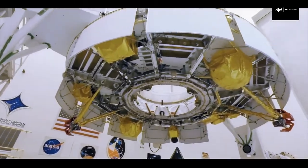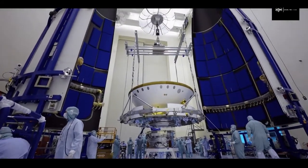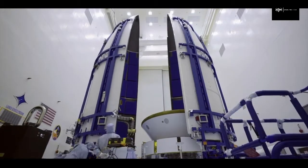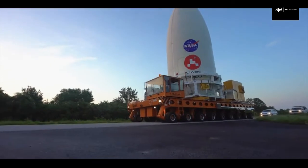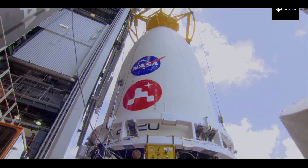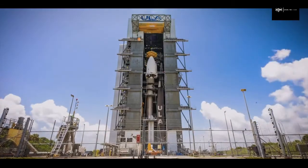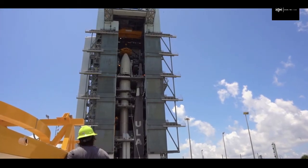The spacecraft will soon be on its way to the launch pad. The rover has a nuclear power supply that will charge its batteries on Mars. The very last job for the techs is to install it when the rover is on top of the rocket. We are on top of an Atlas V rocket. Everything is ready to go. And this rocket is swaying. And so we have this nuclear power source that we have on this fixture to shove it in the rover and then bolt it down before we close it out and then put the door on the rocket, and that's it. It's off to the launch pad after that.